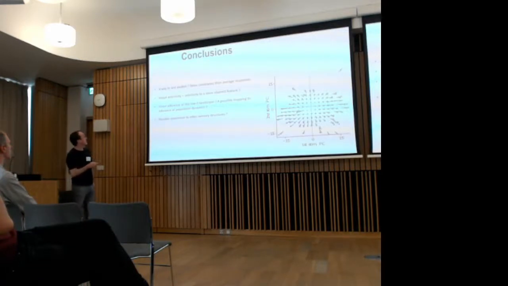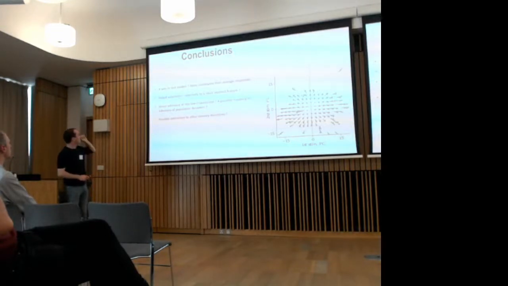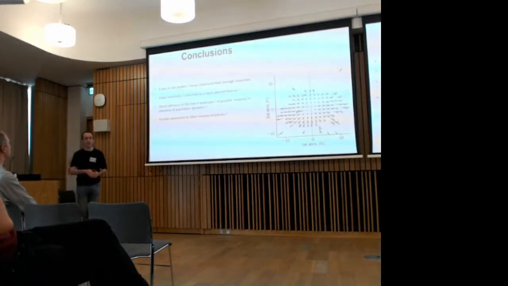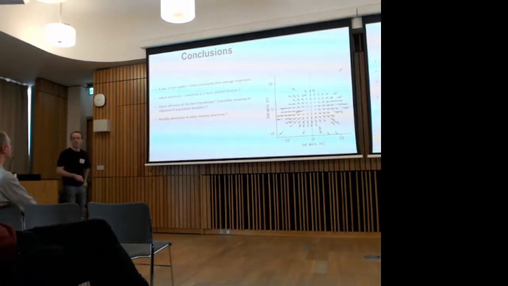So now, just to open up, well, that's my last slide, but I think this might also be a way to test models. I think I said something about this already. By measuring this local STA, you provide more constraints than the average response to a given image or given stimulus. I also always hear this thing about mixed selectivity. And I think that when you find mixed selectivity, maybe you just have selectivity to more abstract features. Since I've heard that word many times here, I was just wondering about that.